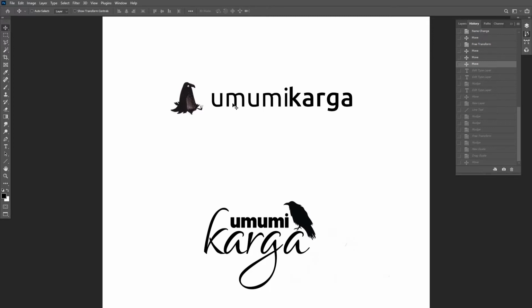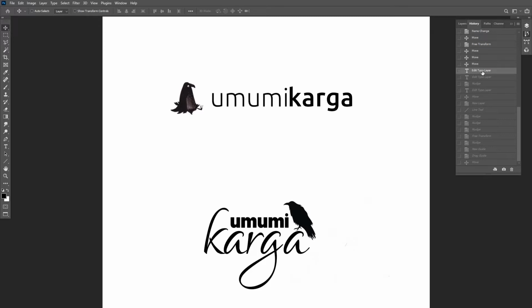So for this first one, I'm going to use two logotypes. The one on top here is made by Bengisu, and the one on the bottom here is made by Simai. And I'm going to use these two logos to go over a number of different things. And for the first one here, I'm actually going to go over it just step by step and explain to you the things that I did.